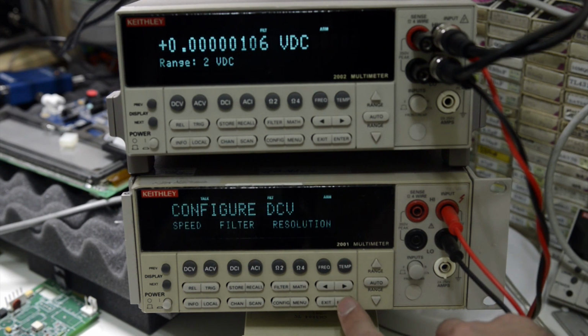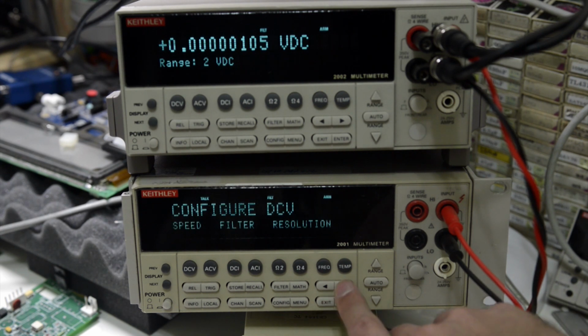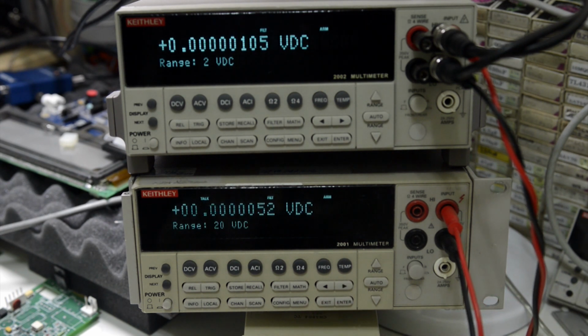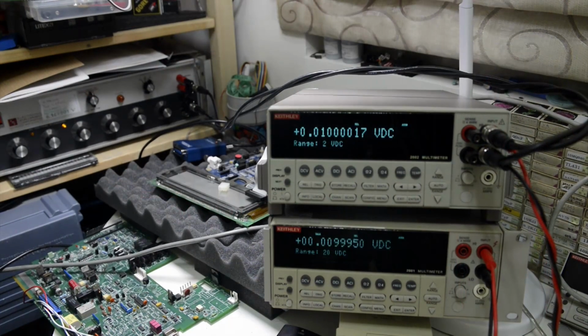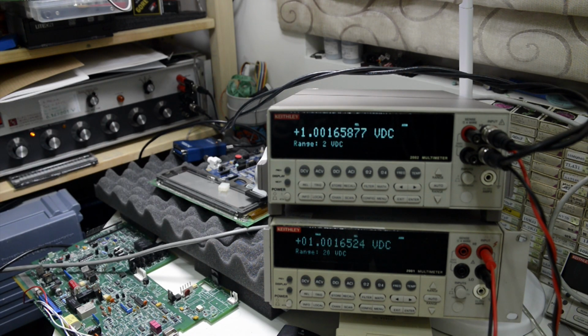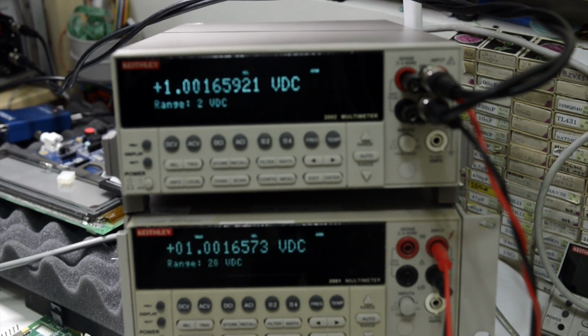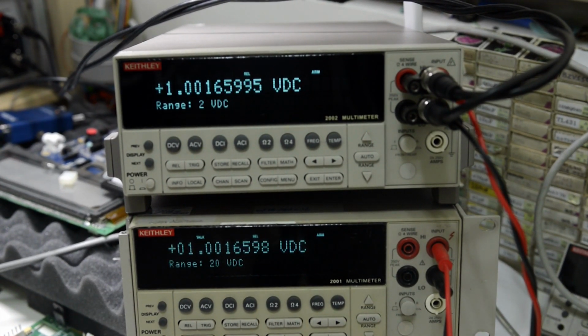Speed 10 NPLC. You may notice that the resolution on the 2001 is 8.5 digit too. I enabled that by sending a GPIB command before. And I had the 100 millivolt voltage range. Let's set 10 volt. Okay. So that's what we got. Oops. I'd say pretty close.